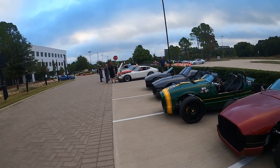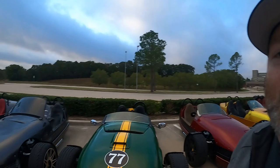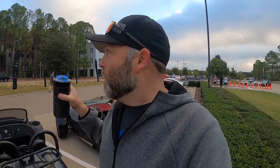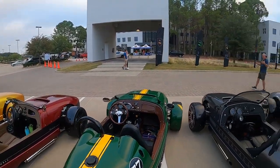We got some sweet 240s down here. They just got in trouble for revving because, you know, you're not allowed to rev at a Cars and Coffee because it's classy. And now at least we're early enough that we'll see everybody roll in. There's been a few cars that have rolled in on the other end there, but the really big stuff, the supercar stuff, always parks right here. And we'll see them here shortly.